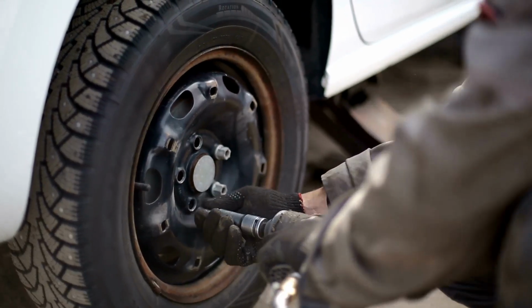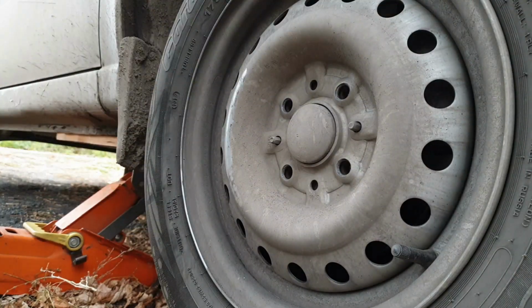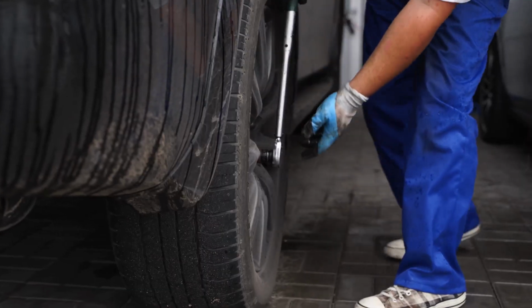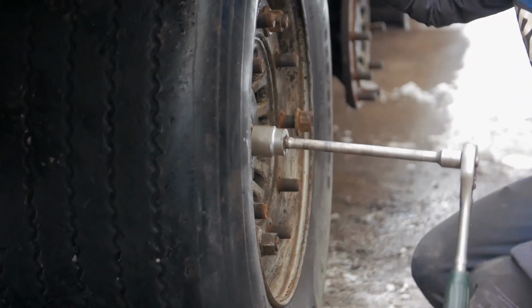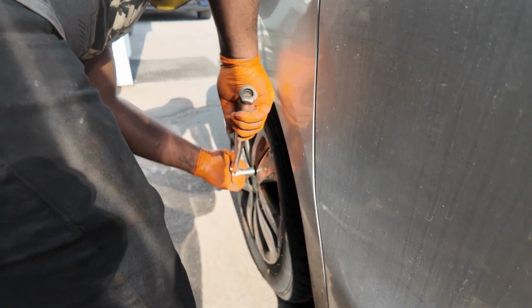Number 5, how to safely swap the tire. In this case, no muscle needed. Once the car's jacked up and lug nuts are loose, remove the flat carefully. Line up the spare. Tighten lug nuts in a star pattern. Lower the car and re-tighten once it's on the ground. Now tighten diagonally, not in a circle. Keeps the wheel evenly seated.